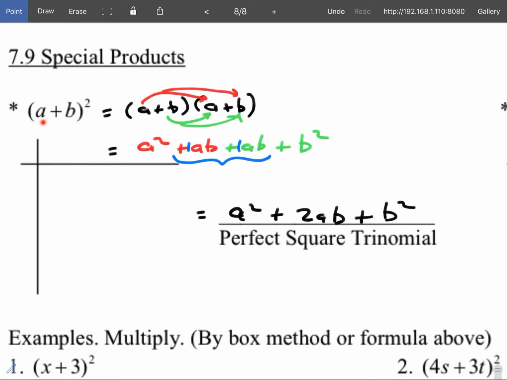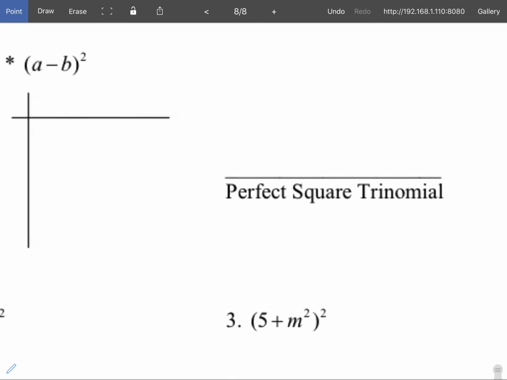And then the term in the middle, the shortcut for that is you multiply these 2 terms together. So positive a times positive b. And then times 2. Not squared. Just that term positive a times that term positive b. Multiply those together and then double it. So if you multiply these 2 terms together, you would get a positive ab. And if you double that, you would get a positive 2ab. So that would be your shortcut if you want to try to use that. But if you don't, you just do it the way we did yesterday. You just multiply that thing times itself.